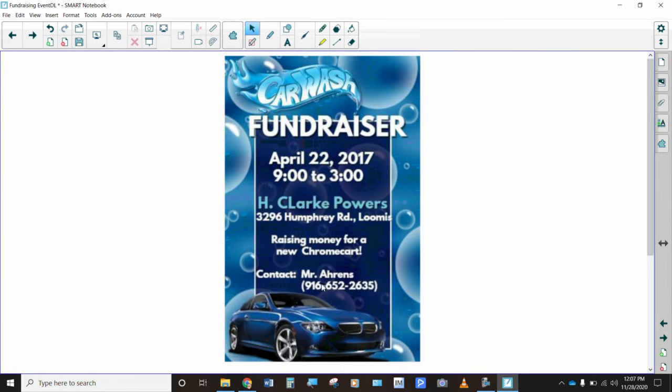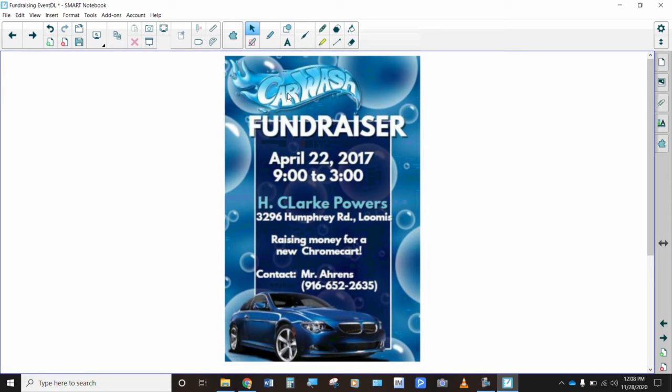So notice this wonderful template. I'm going to show you where you can go to find this template. And because we're not really doing this fundraiser, I'm going to show you how you can sort of borrow information from a website without actually signing up for the use of this website and paying them. If you were going to actually do this fundraiser, the ethical thing to do would be to pay the people who've created this website for your flyer. This is all pretend, so we're going to work around that, okay?